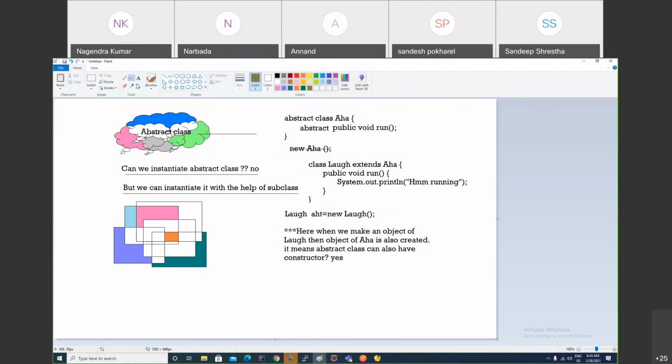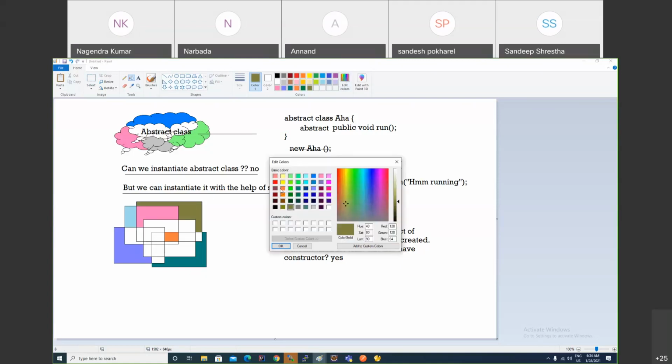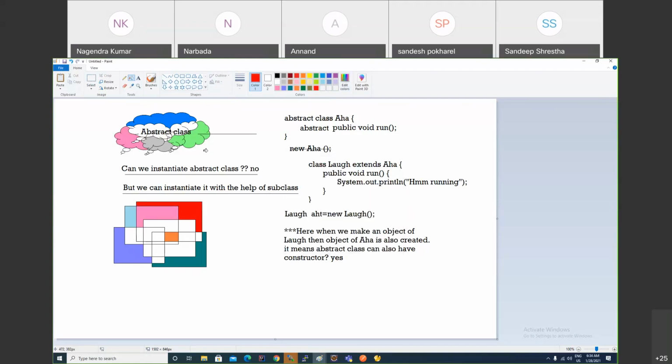That's your thinking. But I can show you some situations where an object will be created, but the constructor is not called.